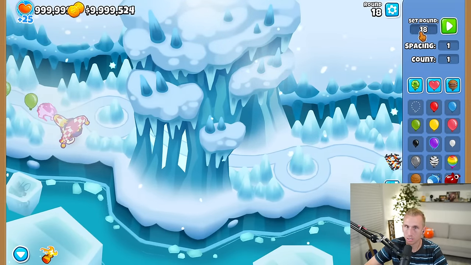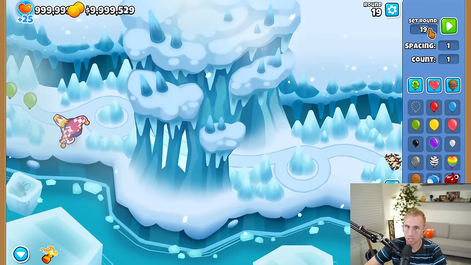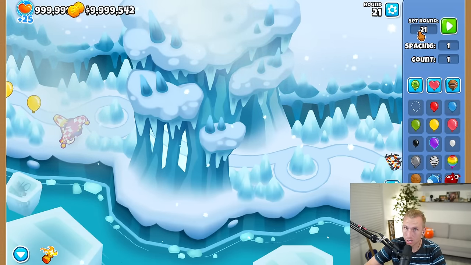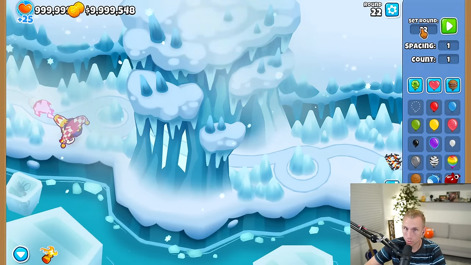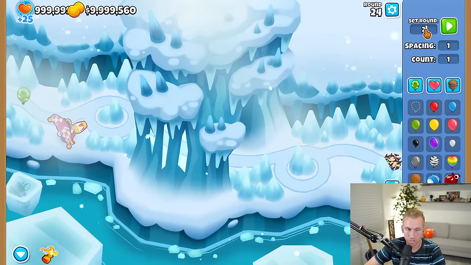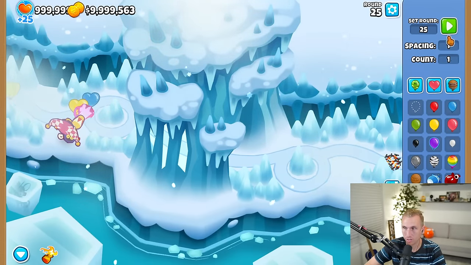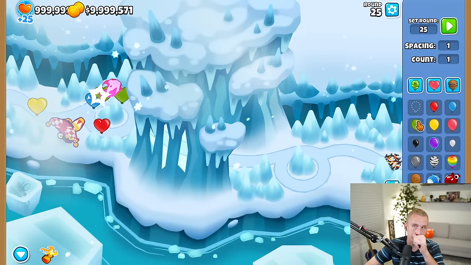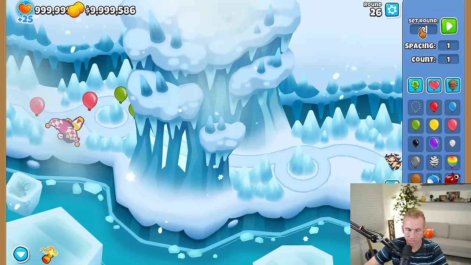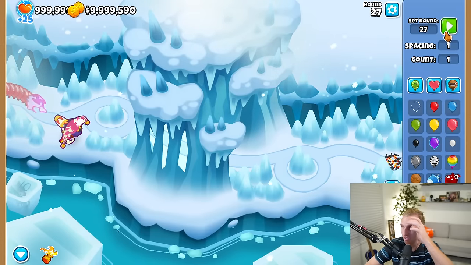13. 10 rounds. Okay, 14. Does she not get frozen? Gwendolyn, you're the boss. You're the boss, Gwendolyn. 18. 19. 20. 21. 22. 23. Dude, it's Gwendolyn. It's Gwendolyn, guys. 26. 27. Gwendolyn's the answer.